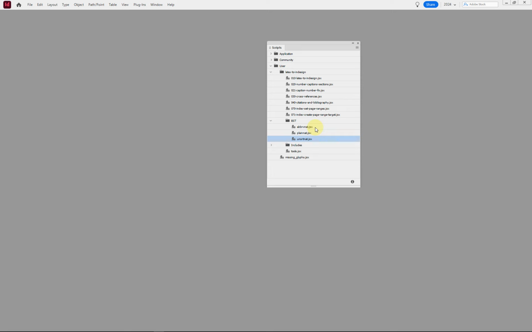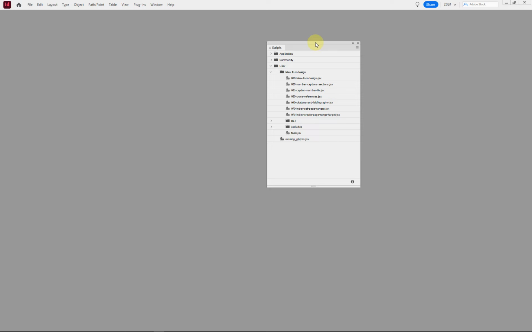In this system, they are scripts. They are called by the citations and bibliography script. We'll come to that. This is discussed in detail in the video on citations and bibliography.